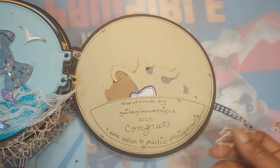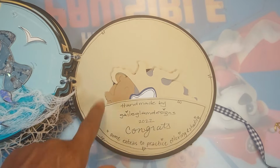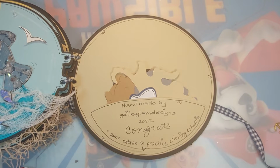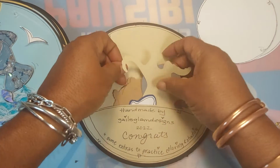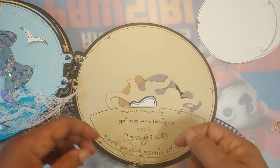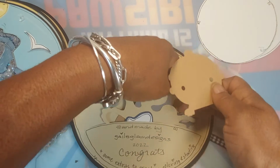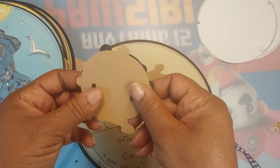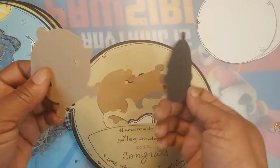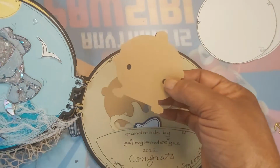And then she was saying that she wants to get into more mixed media and stuff, and that she wasn't too comfortable with, what do you call it? Coloring. So this is what I do. I cheat, kind of. I don't know if I'm any good at coloring either, but this is the little boy who's on the front of my album, right here. So he looked like this before I colored him.